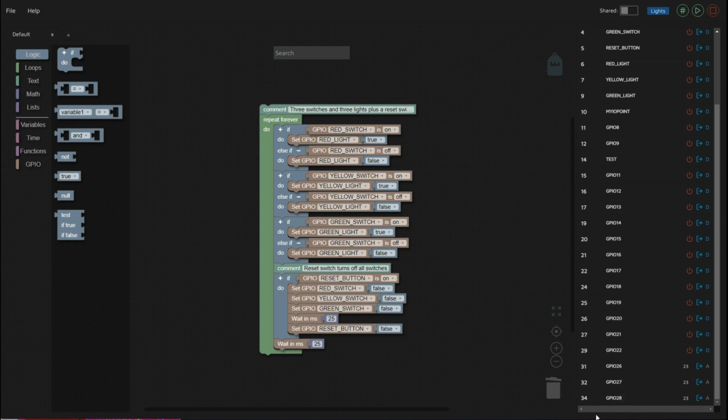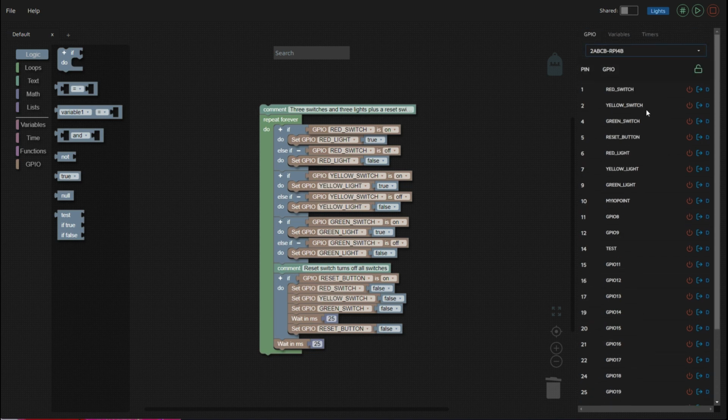These are the pin numbers. These are actually the GPIO numbers. Now, right now, this is set up for a particular device. When we get to the full hardware version, you'll have whichever device you have in here, which will tell you how many IO points you have, what type of IO points they are, whether analog or digital. So this will all be pre-populated. Right now, we're just being fairly generic.